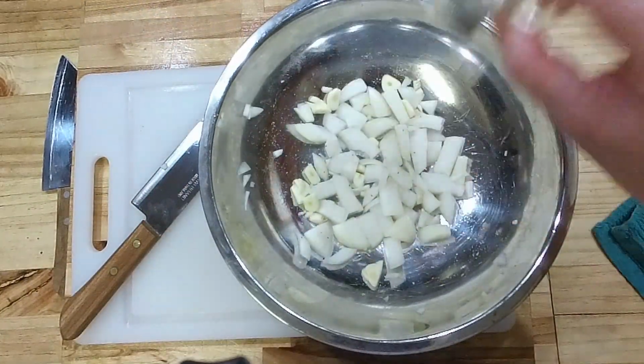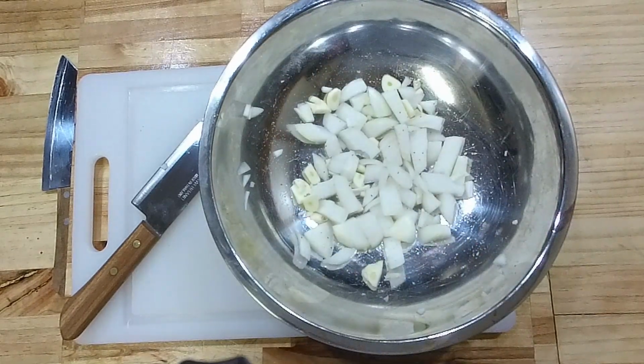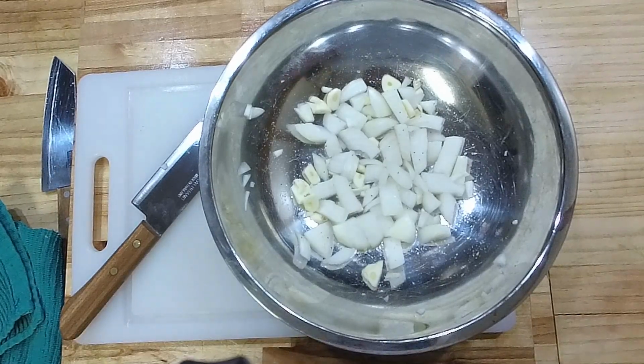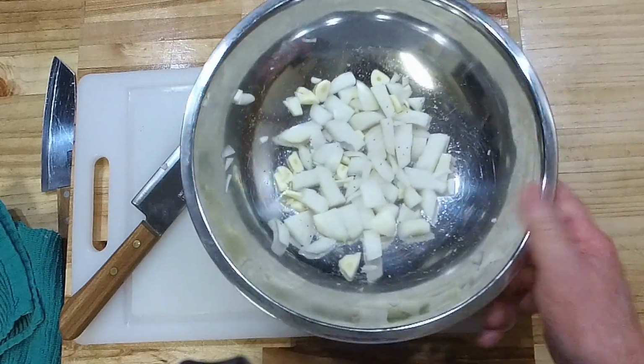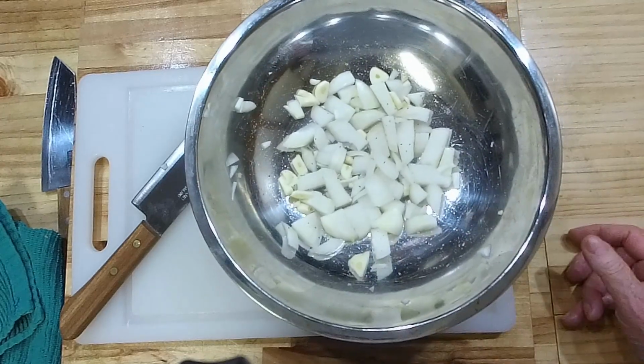So that garlic is very, very pungent. Now, if you don't like that really burny taste from the garlic, put it in the microwave 10, 15 seconds, takes it right away. Still gives you that garlic taste, but it takes that burn away from it. So, all right, this is going to go into the crock in a couple hours. We're going to put it in the refrigerator and just let it sit.